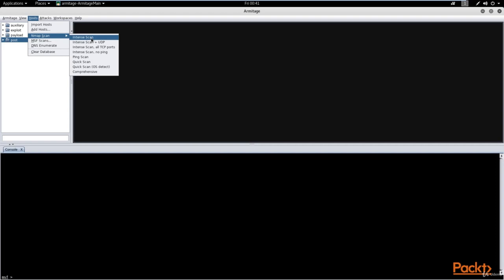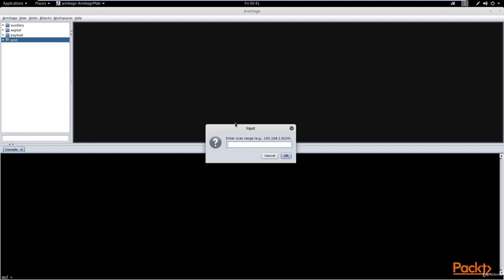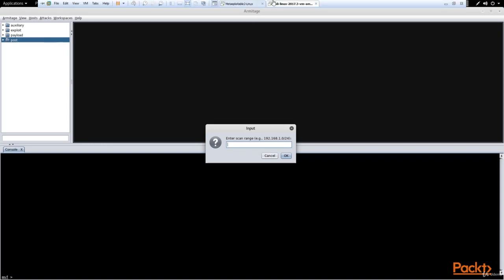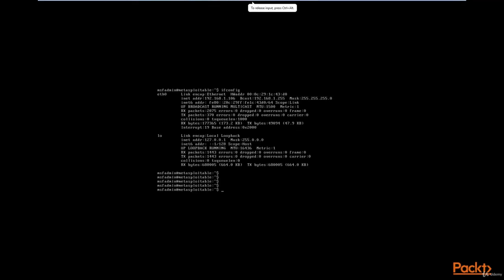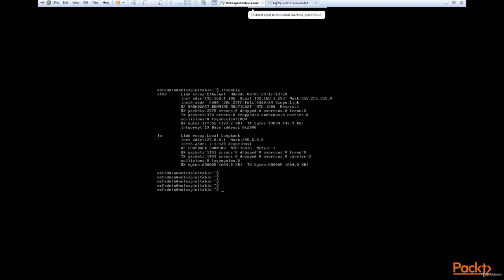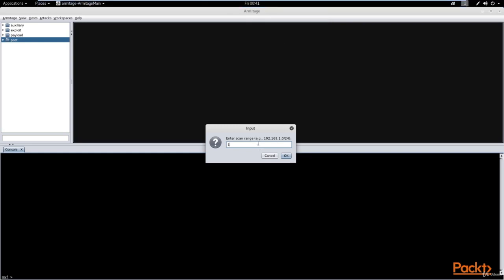So I'm just going to go into Nmap scan, and I want to perform a quick scan that will detect the operating system that is running on our target or our host for that matter. So I'm going to click on that, and now it's going to prompt you to enter your host IP address or your target IP address or the range if you want to scan your entire network. In this case, I'm just going to get the IP address for Metasploitable 2, which as you can see here is 192.168.1.106. So we're just going to enter that right now.